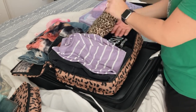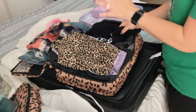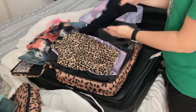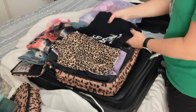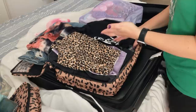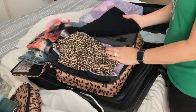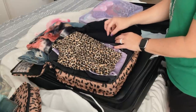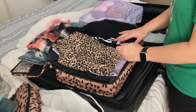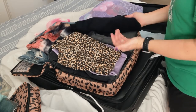I do have a nice leopard casual shirt. I have two planner shirts, one of which is not in here because I'm wearing it arrival day tomorrow. They're Heather Kell shirts. I bought these back in 2020 and I just thought cute planner shirts would be cool to wear. I know that we're getting a shirt, hopefully. When we bought tickets, it asked about our shirt size, which I'm a little scared about because I don't remember what size I got, and I've lost weight if you guys have followed my weight journey. So we'll see. Maybe I'll swap it out for something, but I do have extra shirts here.